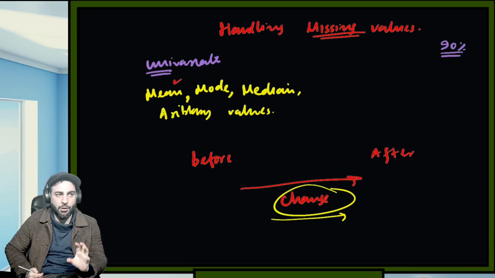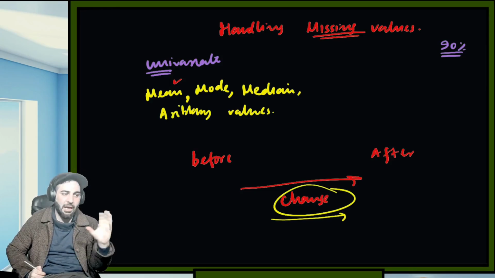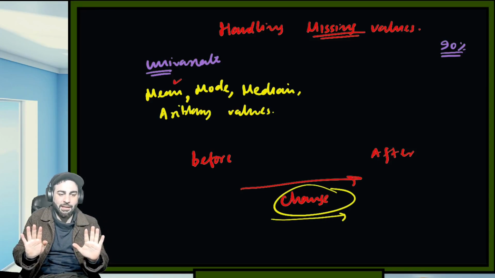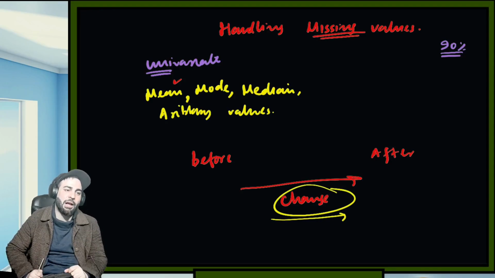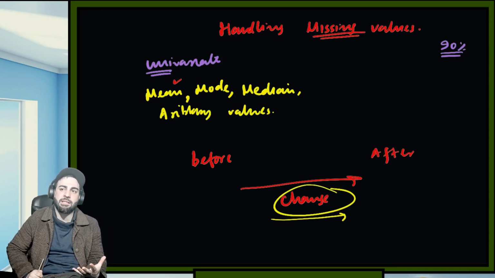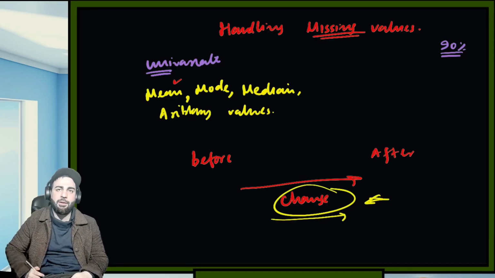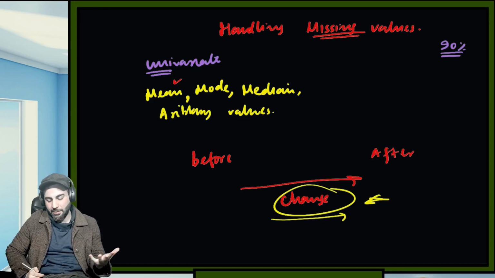You'll have to decide what mathematical notions or quantifying criteria you'll use to measure this change. Here I'm plotting the distribution before and after, and the point is to see the shift in distribution. This is the thinking you should have. It's not enough to check that the distribution remained similar. If you have data where the distribution made no sense, the change should be tracked by some other means. This is your guiding principle: whenever you change something, whenever you impute a value or do something in the data set, you should track this change. Have I changed something? You can use distribution, statistical measures, or other things. That depends on you.